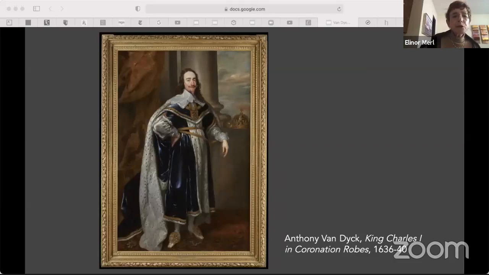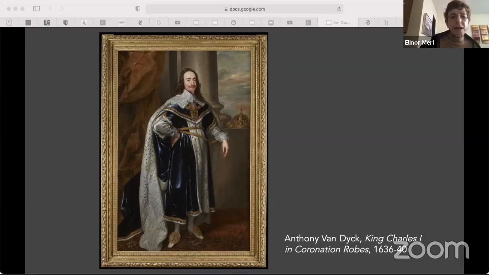In 1632, Van Dyck was invited to the court of King Charles I and Queen Henrietta Maria. That same year, he was knighted by Charles I and made the principal court painter, the first time anyone had been made a court painter. And Charles commissioned numerous portraits from him, not only for members of their own family, but also for foreign friends and ambassadors. He was a tireless worker, painting almost exclusively portraits of the Caroline court, about 400 in total, including some 40 images of King Charles.